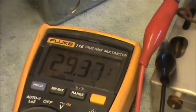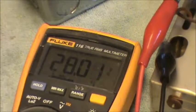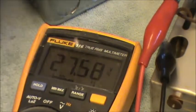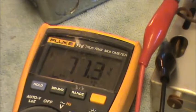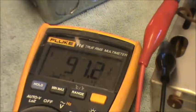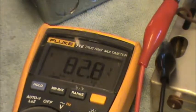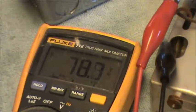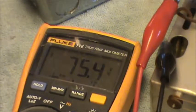Well, let's see here. So that was an 11 watt marquee bulb. Now about a 25 watt bulb. And I believe this radio is probably about 30 watts. So this is 26 watts. We're getting up there. So yeah, that jumped up pretty high. It ought to start coming on here pretty soon. Yeah, we're up there pretty far. Oh, heard a little pop. That's not good. It's going down. Oh, oh, oh. Here we go.